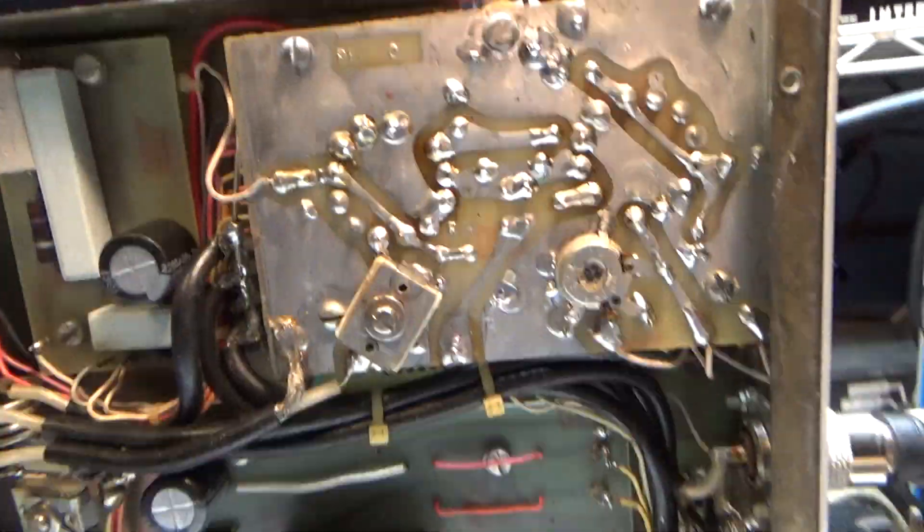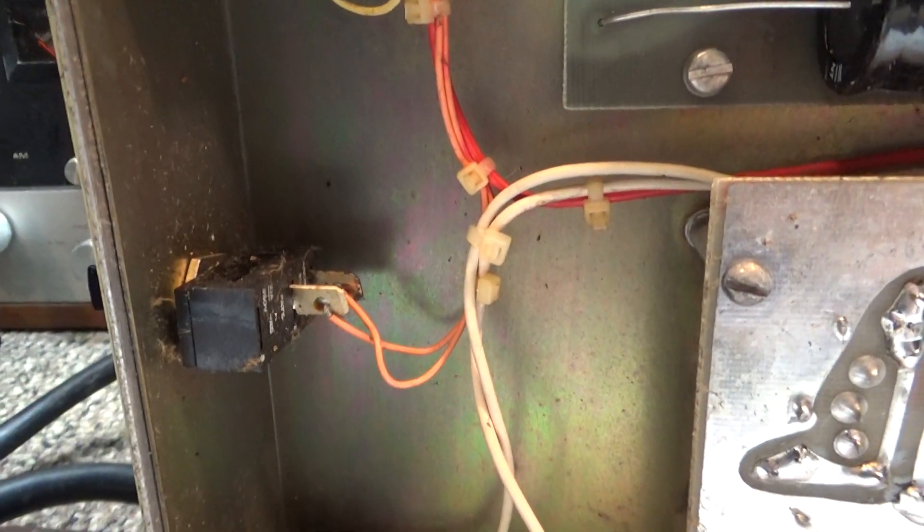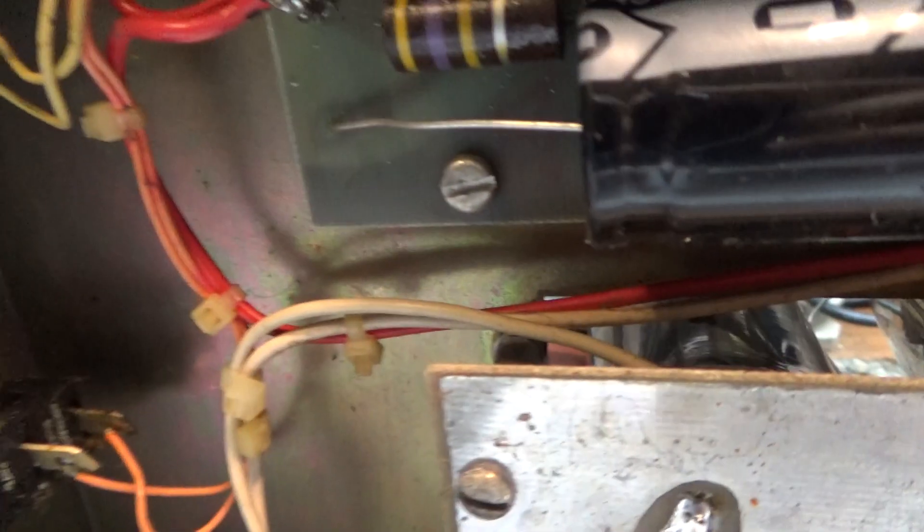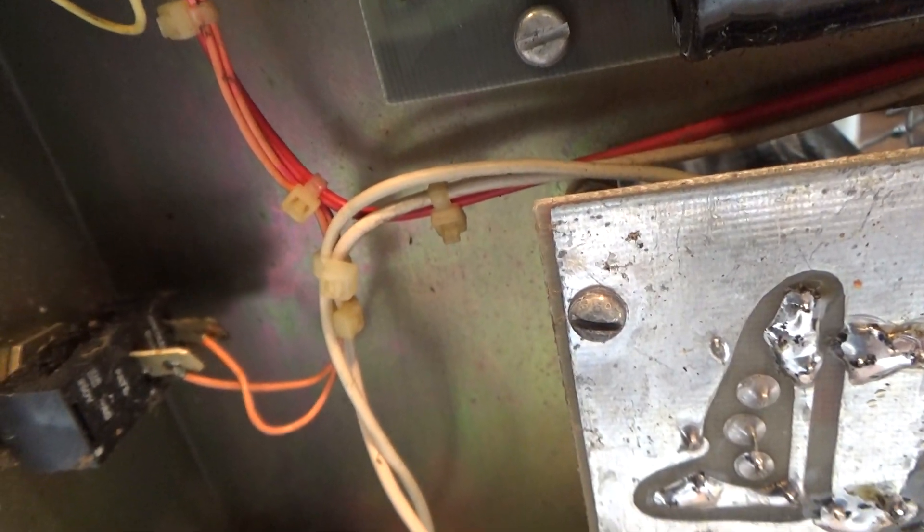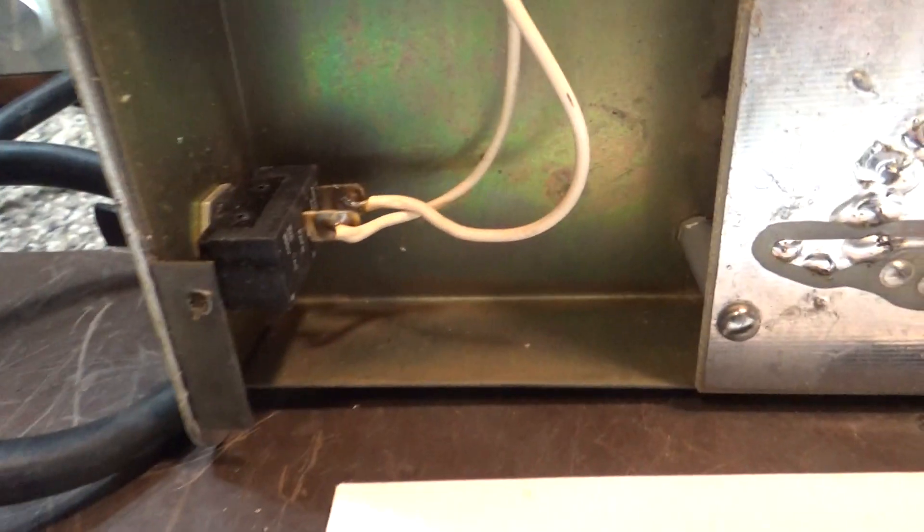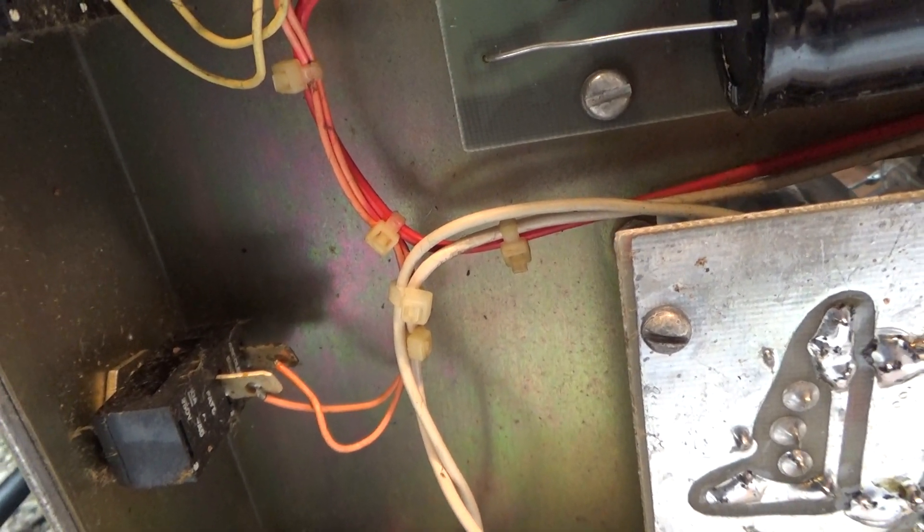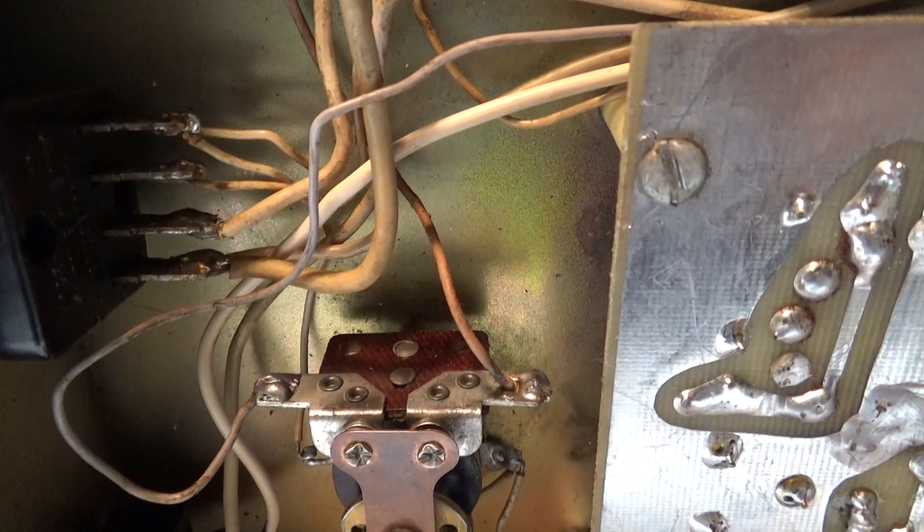But this later one doesn't have that. Actually most of them don't have that on the standby switch. You see here this newer version, or most versions, it just has a two pin switch that just turns off the key and relays and all that. So the high voltage again is on the tubes at all times on this one. No relay and no voltage being cut on and off going through the operate standby switch like this one. I thought that was interesting too.